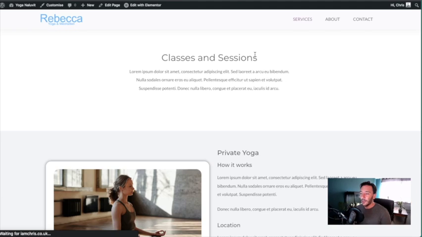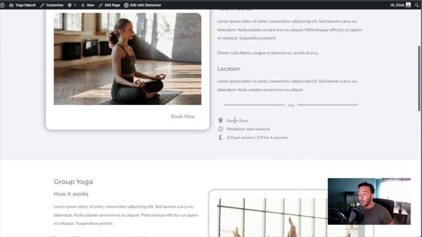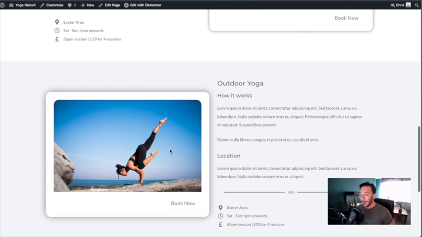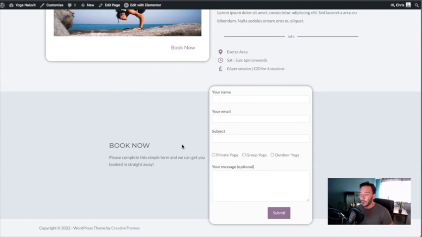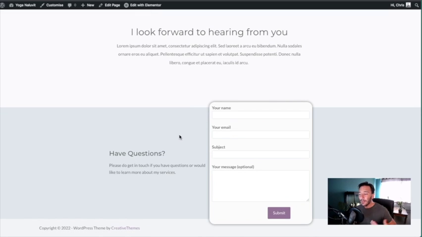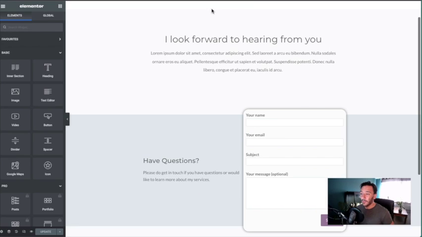If we go to the services page, we have some very simple title information there, and all of this is laid out very well. I'm very happy with this. This is particularly great for a service page. It just gives very fast, clear information, and it kind of flows down the page. That's really nice. And then we've got a book now, which would be linked to by the buttons. Going up to the contact page, again, it's really nice and simple and functional, and takes us to what we need it to do, which is a contact form. Okay, so our last little task is to run around and make sure that it's mobile responsive.